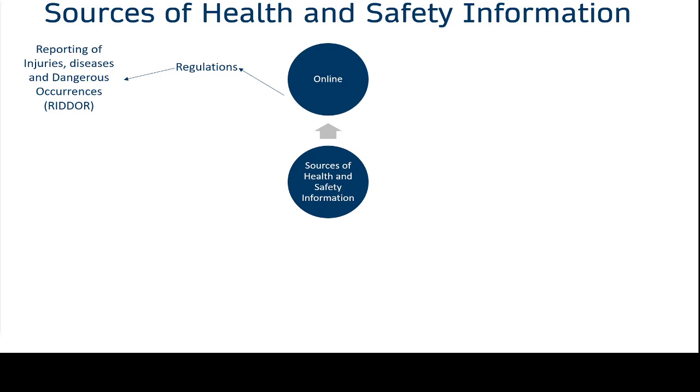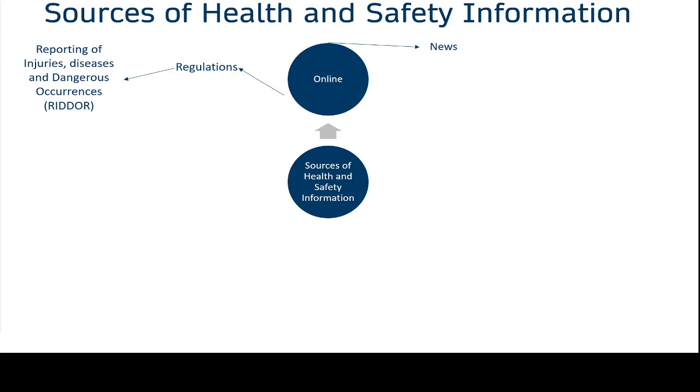So that's an example of a regulation. You could also look at the news, and a lot of the time the news is useful for seeing incidents that have happened in different industries, and a lot of the time that can make you say, oh hang on a minute, have we checked that in our organisation? And it gives you ideas as to what to look out for. It's learning from the mistakes of other organisations.